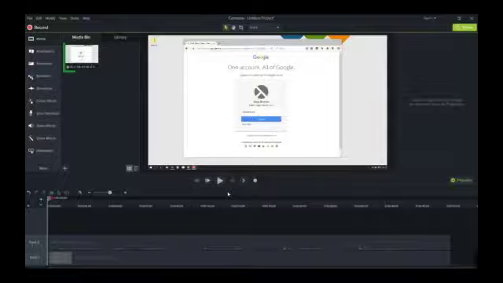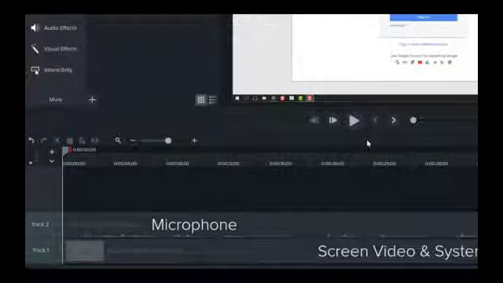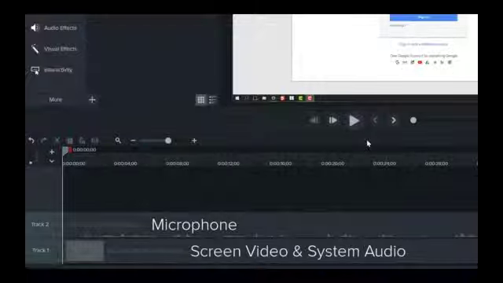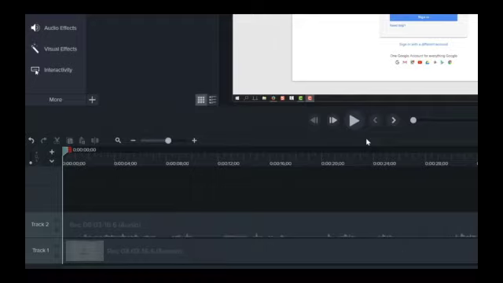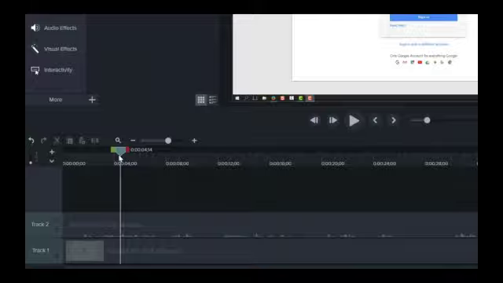So it's done. You can see here is your recording available in the media bin, and the big screen. In the bottom there is a timeline if you want to make some editing. On the top layer is the microphone, and the bottom layer is for the video editing. Here you can pause and play, and with this handle you can make a lot of editing. Let's have a look at this.